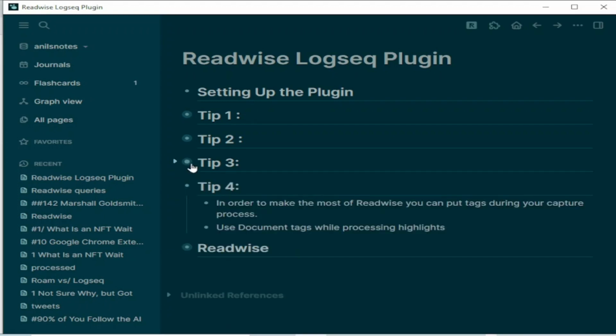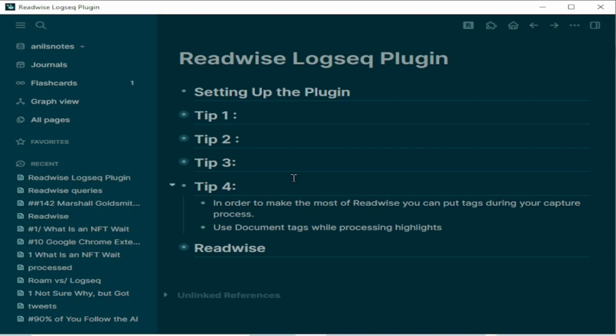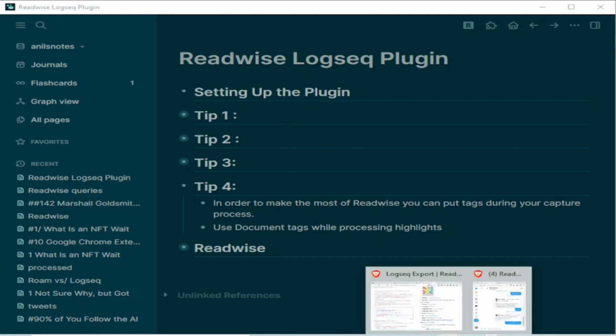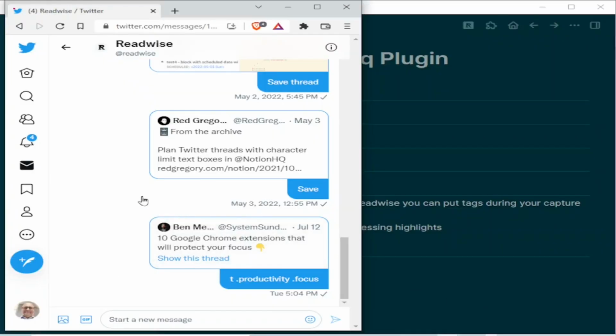Now, when you are capturing with Readwise, actually you can add some document tags. So what do I mean by this? So let's say you are going to save a Twitter thread. Okay, so I will just show you. Now, this person made a thread about 10 Google Chrome extension, right?